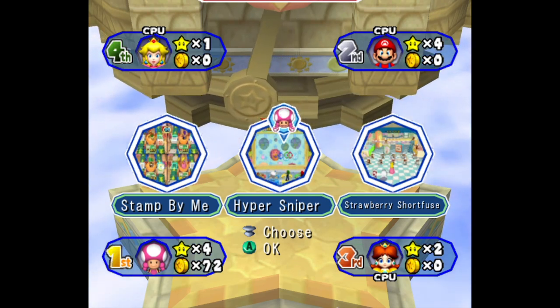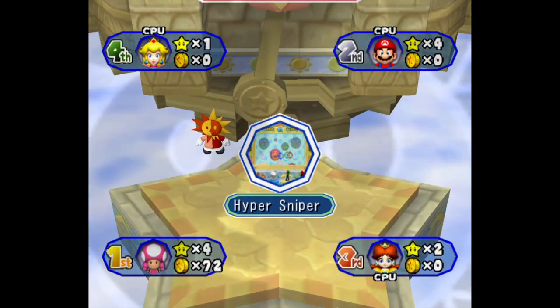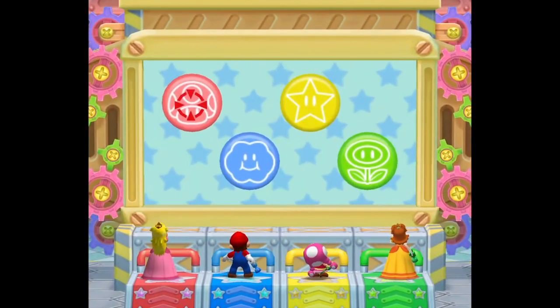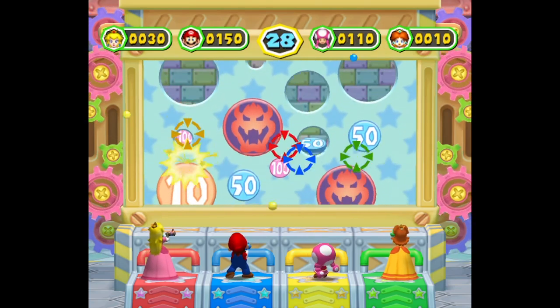Okay, I don't want Strawberry Short Fuse, but if I pick Stand By Me, we'll get Hyper Sniper, so I guess we'll play Hyper Sniper then. I did want to do Stand By Me, but because only one computer picked Stand By Me, I can't really play that minigame, and I do not want to play Strawberry Short Fuse. Nuh-uh! Okay, let's see how high of a score we can get.